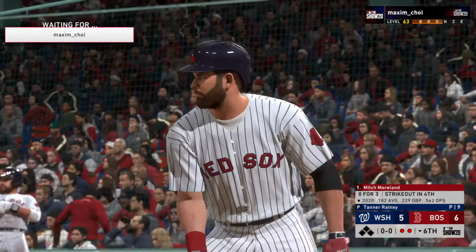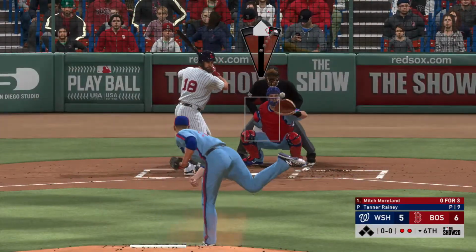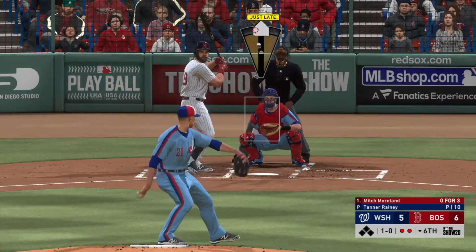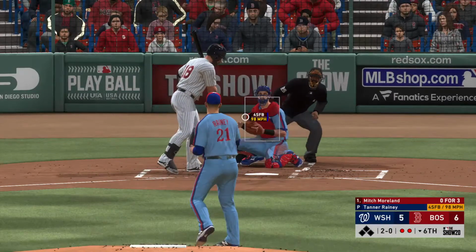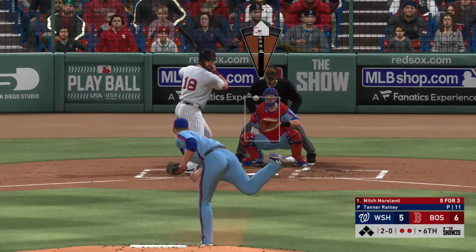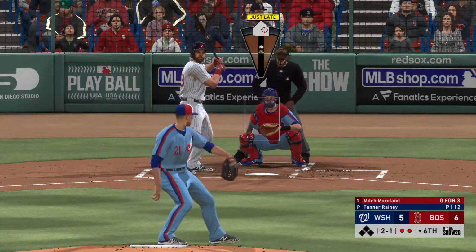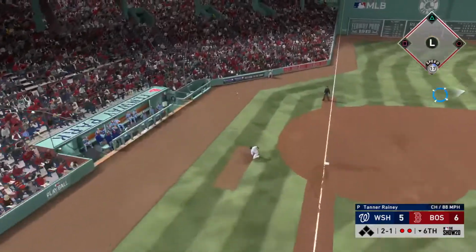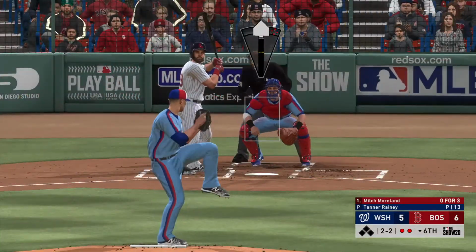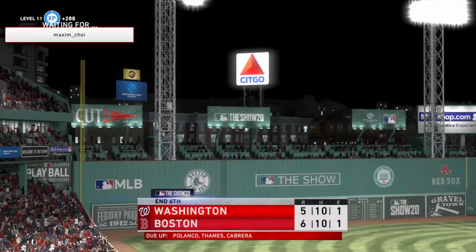So the lineup flips over, and digging in, Mitch Moreland. He could really use a knock here. 0 for 3 in the game so far. And he takes ball 1. 6 runs, 10 hits, and 1 error on the Boston line score. He may be down 2-0 after those first 2 pitches in this AB, but those are pitches he can feel pretty good about. They did miss by a whole lot, so it's not like he's all over the place. Line hard to the left side, but this will be a foul ball. Taken, but it's a 3rd strike called to end the inning.